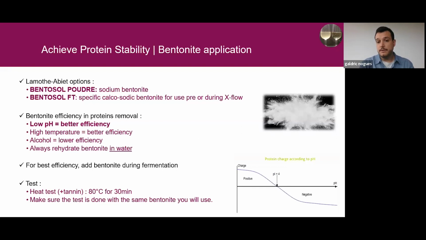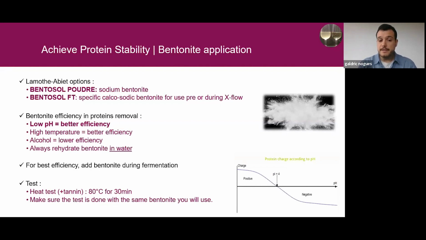It will be the most consistent and the easiest as well to run in labs to make sure your wine is stable. And then you just look at the difference of turbidity, so delta NTU, between the initial wine and the wine after treatment with heat.